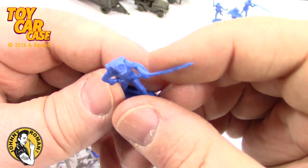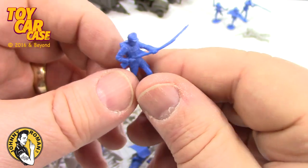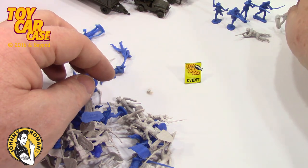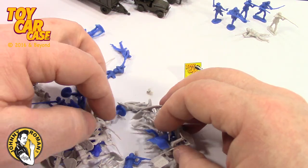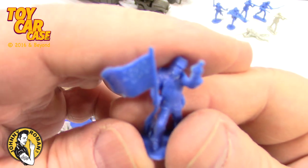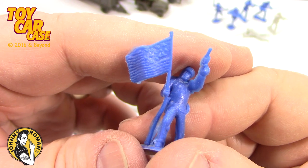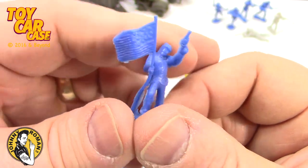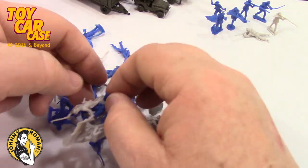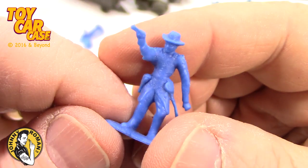Man. Again, with some of these things being in the bag, they bend up a little bit. Don't bend them back. You might snap them. Usually it's the same configuration with just different plastics. Here's your flag bearer carrying a gun too. Pistol of some sort. Look at that. That is amazing. His head is tilted to one side like he almost got shot or something. Looks like a general or higher official.